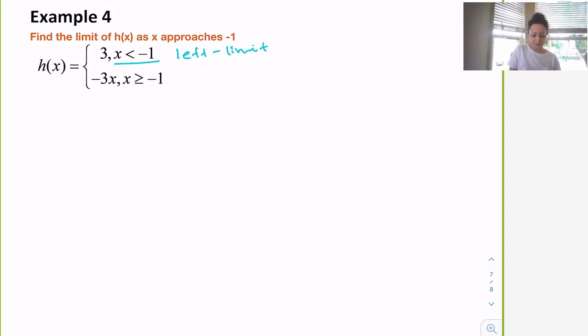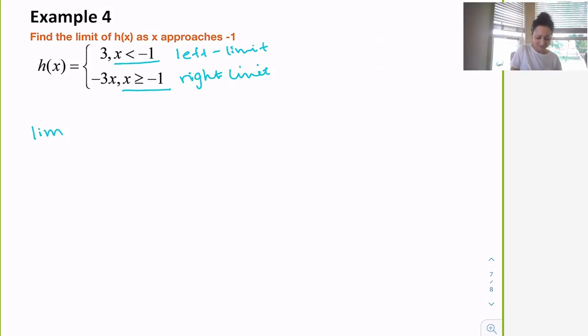All right, now the bottom, I've got x's greater than or equal to -1. Now, what does that equals part represent? The equals part represents the function value, which has no bearing on the limit, right? But the greater than -1, if I'm considering all x's greater than -1, then I'm coming from the right-hand side, right? So this would give me my right-hand limit. Okay, and to find the full limit, I need to consider both the left and the right, and I can see that they're split in this case. So let's go ahead and do that.